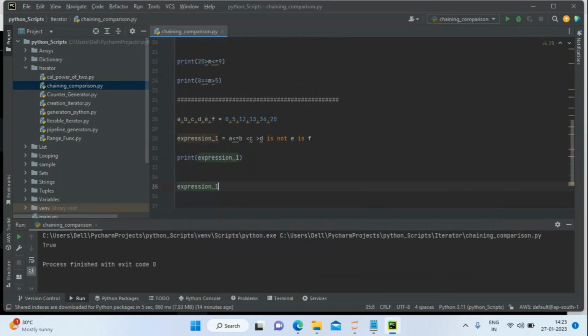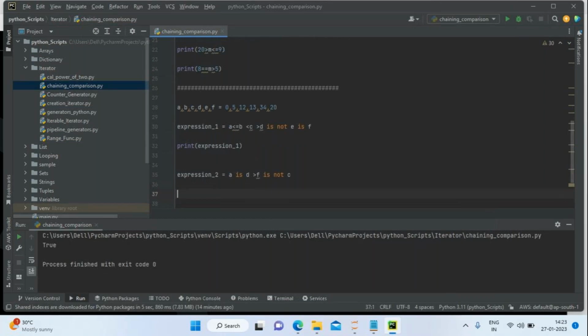The variable name is expression_2. This time I'm going to take e greater than f, not c. D greater than f, right?